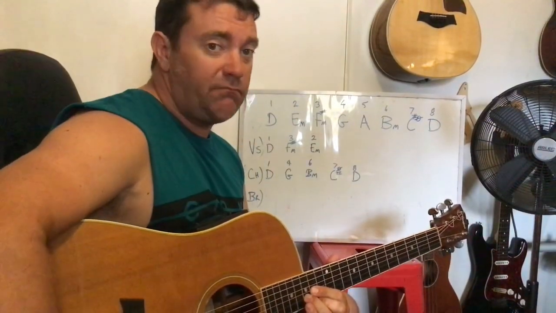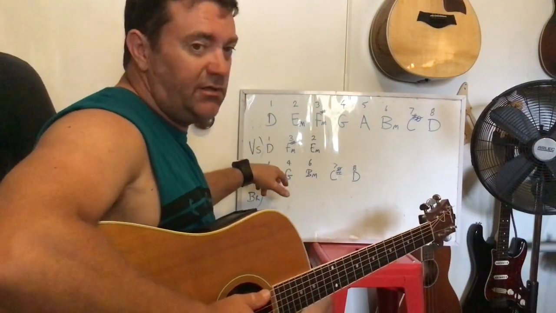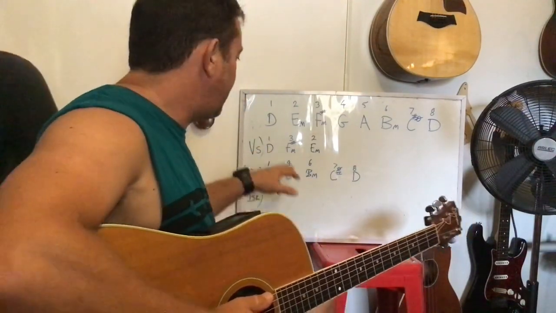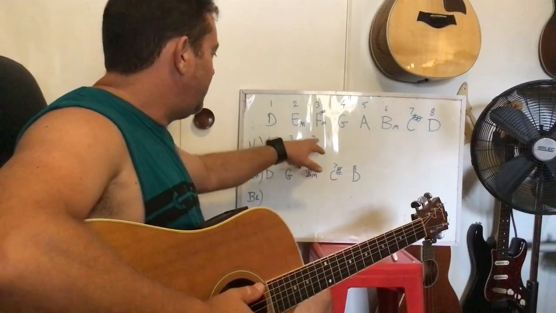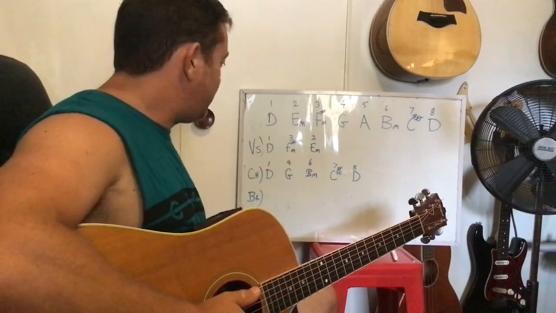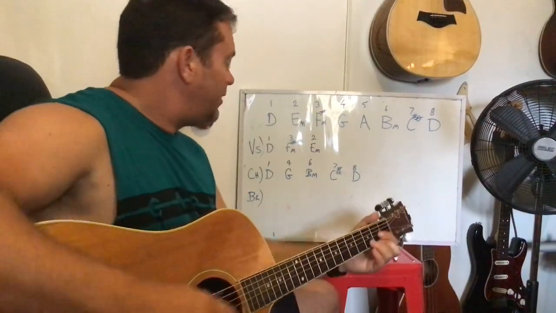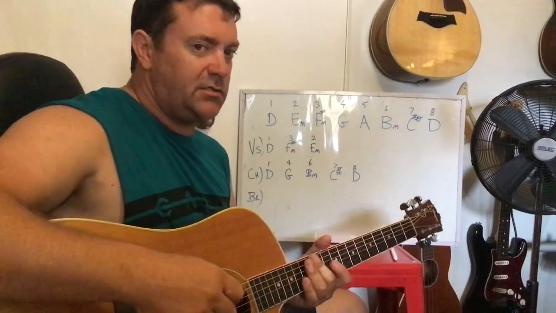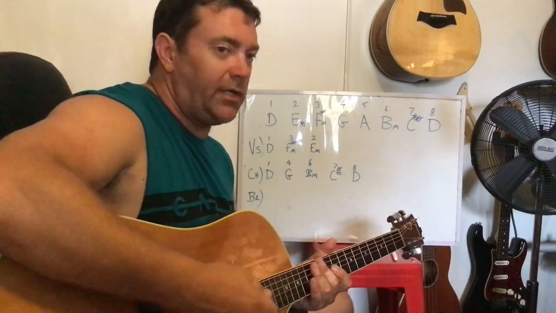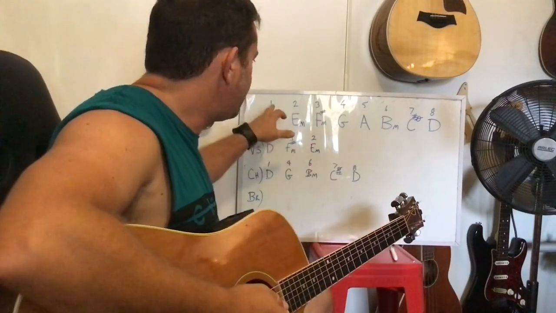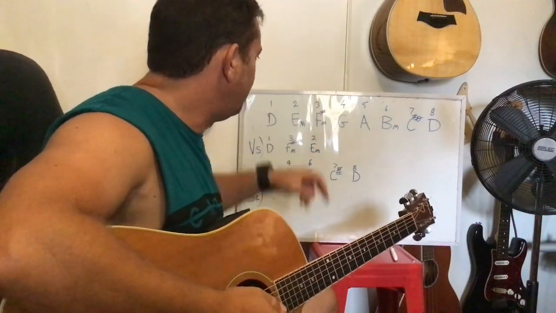And then we're just going to pick random numbers out. I started with the 1 because that's generally what you would do if you're in that key. So we've got the 1, the 3 and the 2 for what I'm saying is the verse. So the 1, the 3 and then the 2. So this is when it starts to become musical. We're not playing the scale in order. We're playing, instead of 1, 2, 3, we're playing 1, 3, 2.